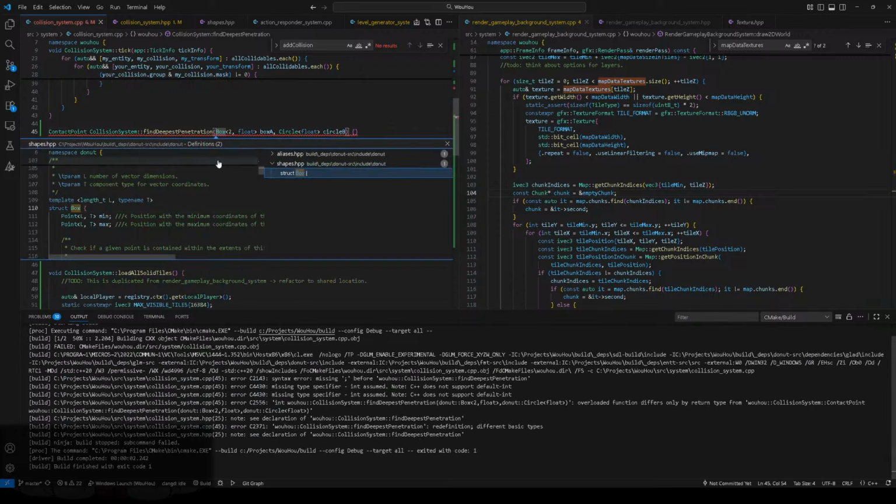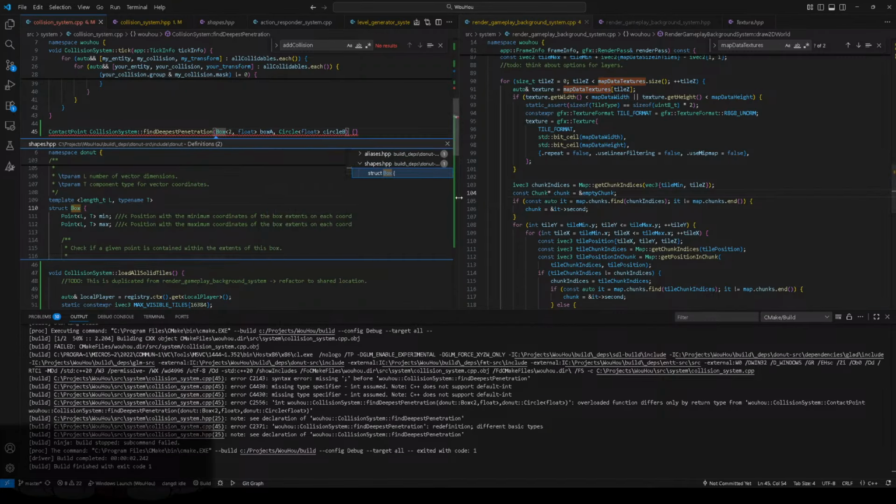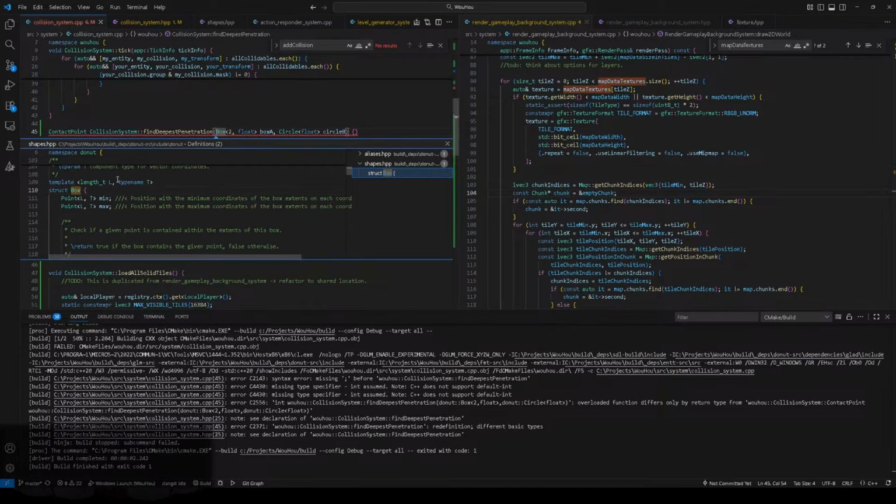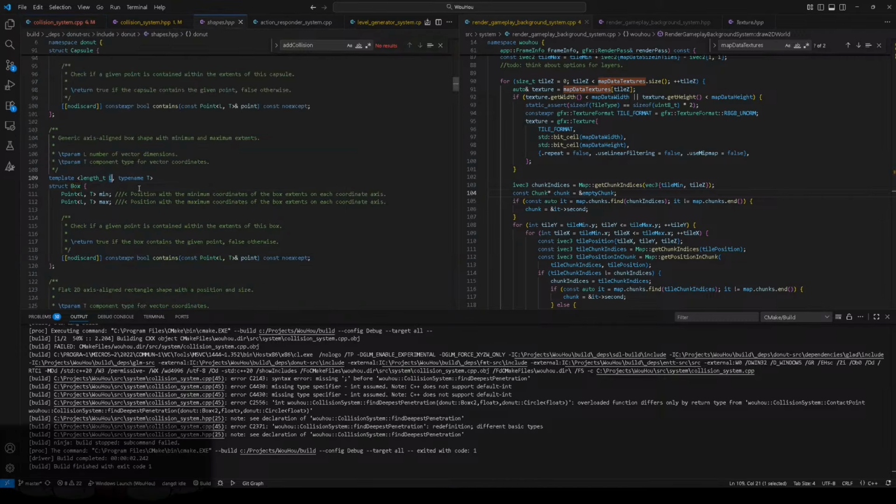Interesting that the box takes a min and max in the template. Anyway, this is how many dimensions it is. A 2D box, it's not like a 3D, question mark.